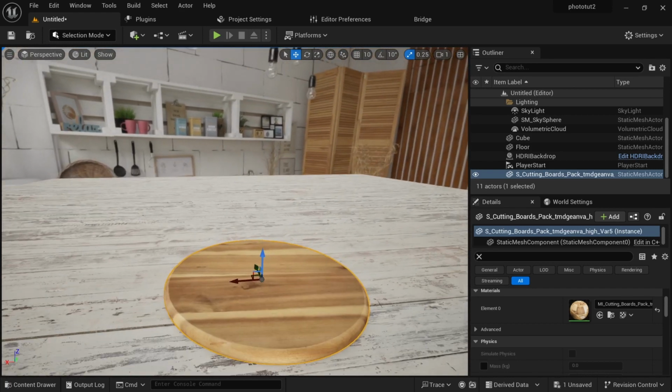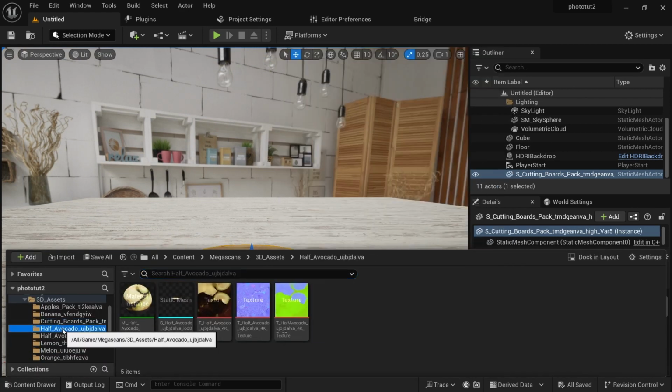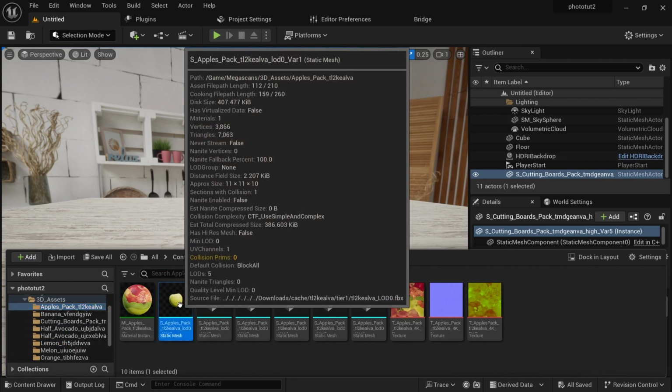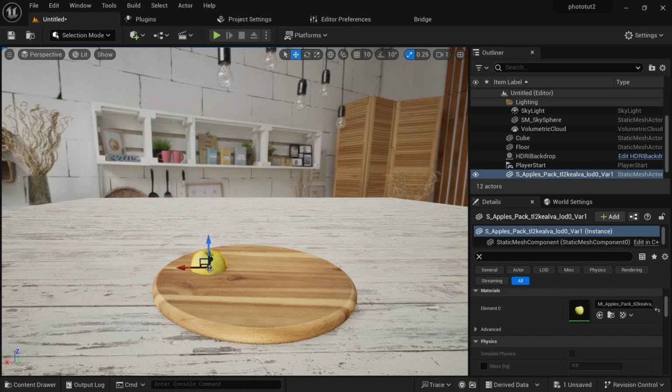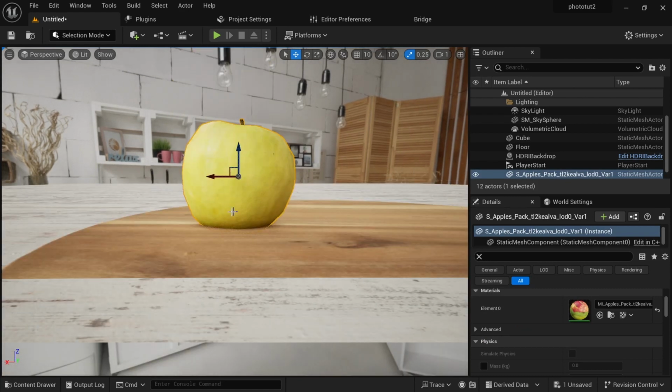Okay, so we would need to add in our first fruit, and I would like to go in for the apple pack. So I will drag in and drop my apple. So I will make sure it's actually sitting on our cutting board.